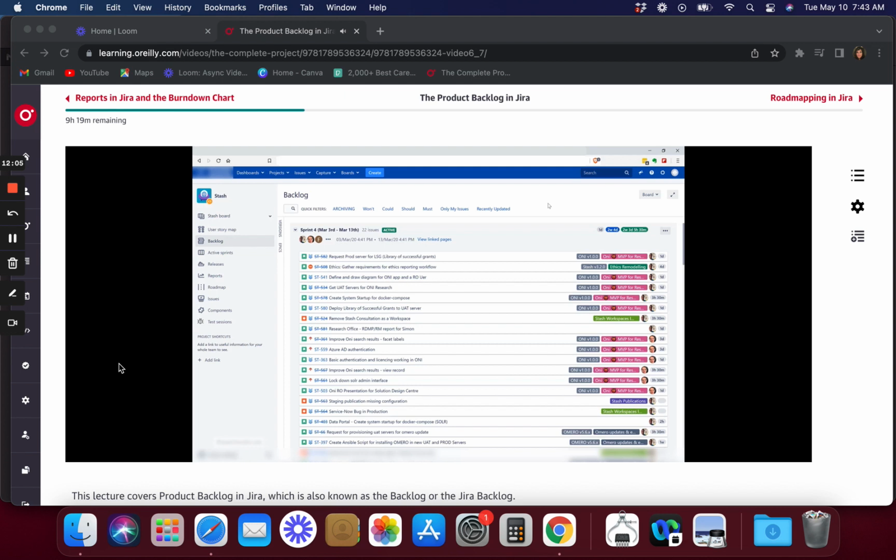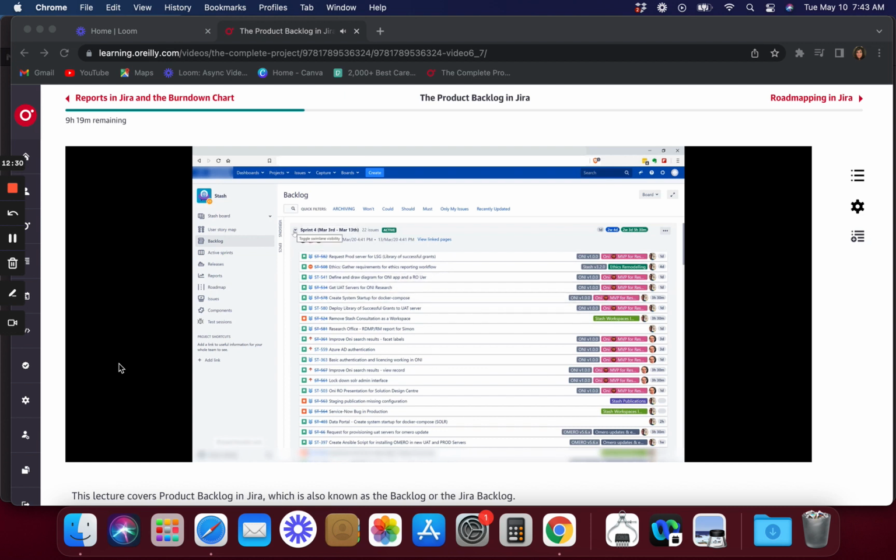You'll probably notice that at the top of the backlog, we have the current active sprint. In our case, this is sprint 4, from the 3rd of March until the 13th. It has 22 issues, or 22 things that we're working on in this particular sprint. And you can see all the issues that are part of the sprint below the title of the sprint.